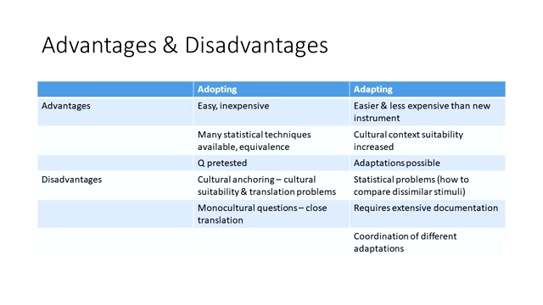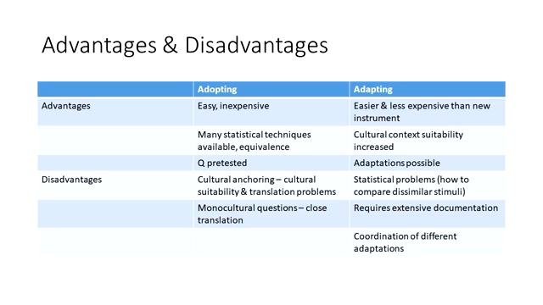On the other hand, if we use adapting, so we make our test fit the local environment, of course, it's easier and less expensive than starting with the development of a completely new test. So that's good. It's still relatively inexpensive. We are also adapting the test, so the test is typically much better suited for the local context, right? So that's an advantage over just straightforward adopting of tests. And so various adaptations are possible.